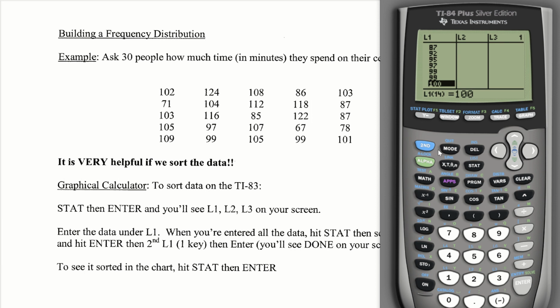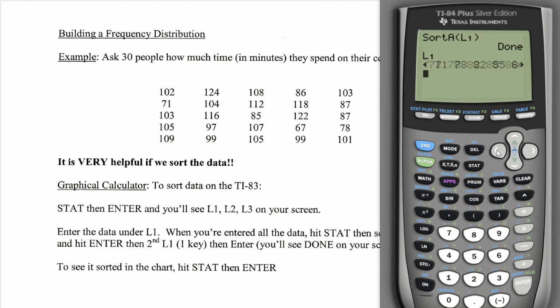Another way in which we can look at the list that's been sorted is if we simply go back to the home screen. If I put the L1 list on the home page by doing, again, second 1, or by navigating through the Stat menu, and then you get the L1 name on there, hit Enter, it'll display our list horizontally, and you can use the left and right cursor to scroll through and look at the list.